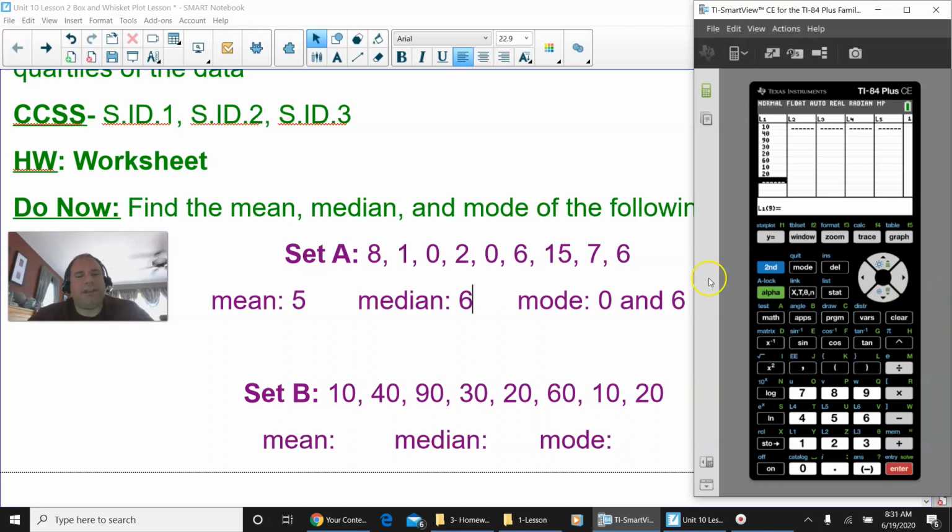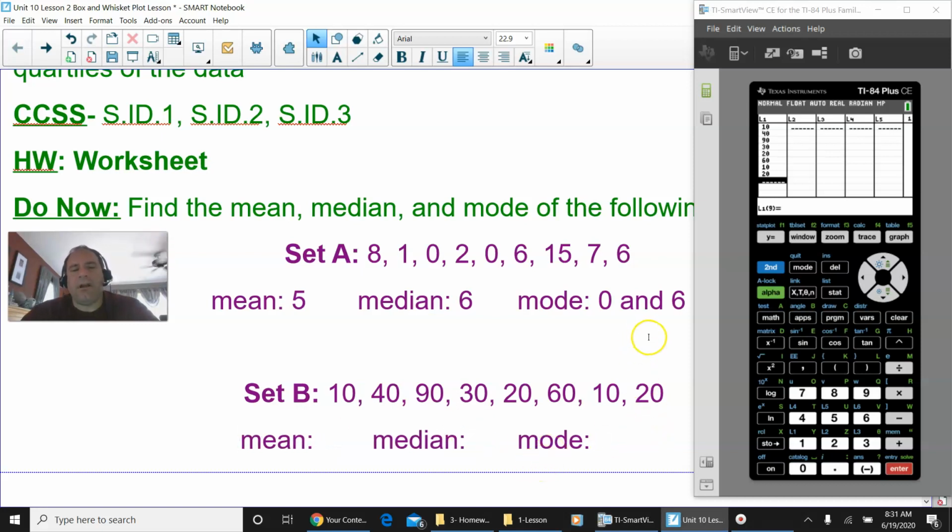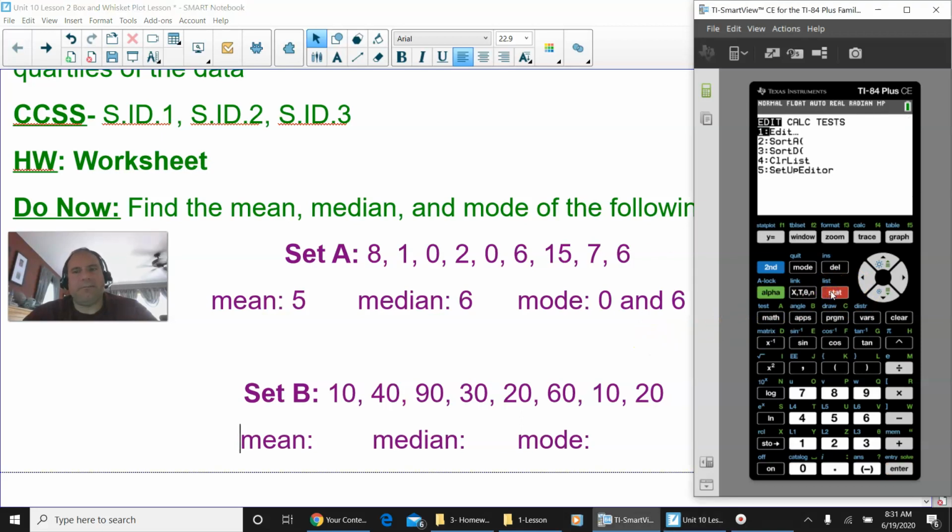So I have my numbers in, and hopefully you have all of the answers, and we're going to go over everything right now. And I am going to sort these because I'm really lazy and I want to sort them ascending from least to greatest, which is 2. And I am going to do that for L1, which is right here. All right, you press second function and then you press 1 for L1. You press enter, it says done.